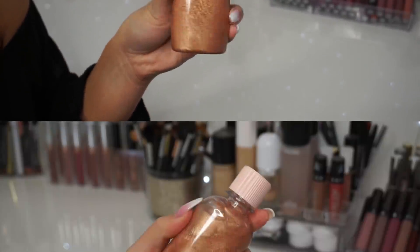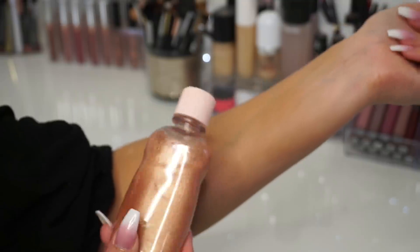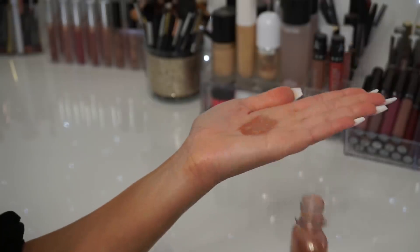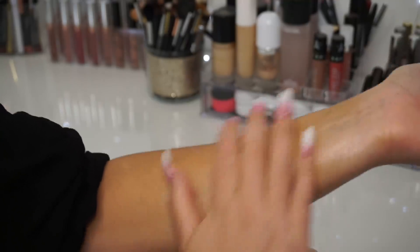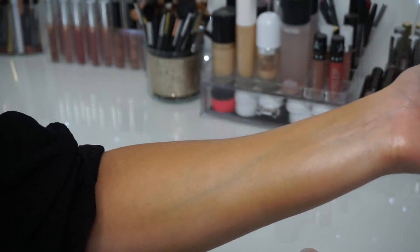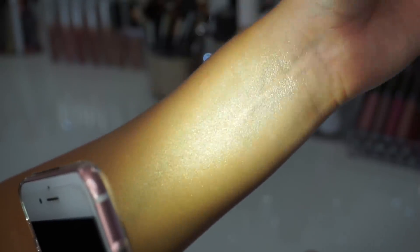Let's try it out. I'm going to try it on my body but first I'll give you an arm shot, just in case I need to add more to the mixture to get it to glow. Please don't mind my botched tan. Do you guys see how it gives a sheen? With the phone flash, you can see the effect of what it would look like in sunlight. The glitter particles are definitely visible, so if you're out in the daylight you will be able to see them.